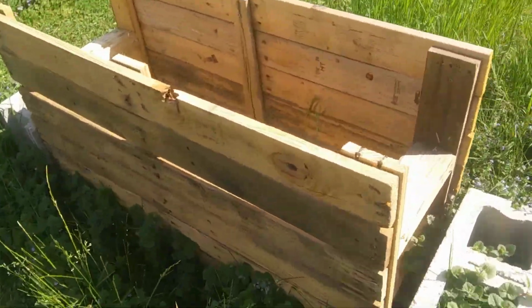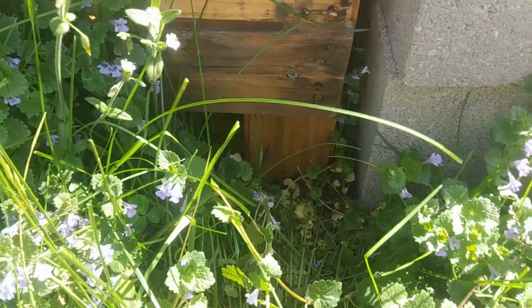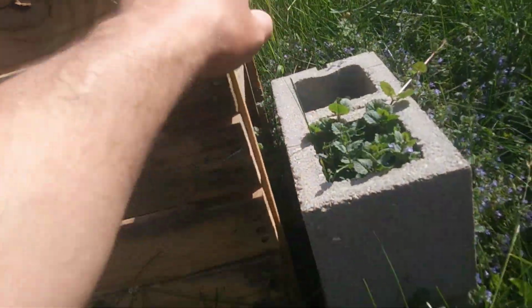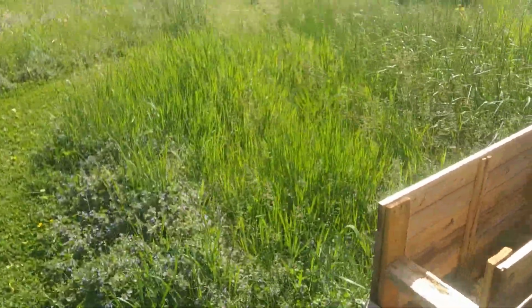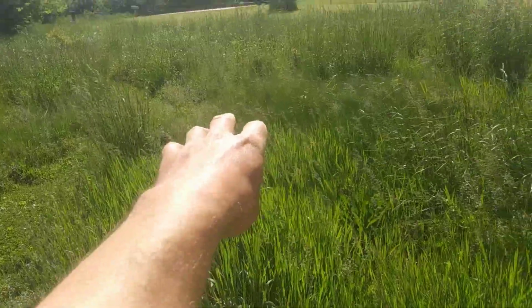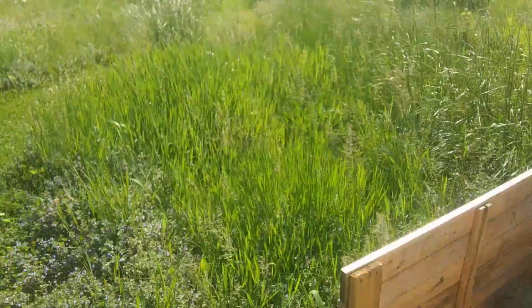It has legs underneath here, so I'll actually pound this down into the ground and then probably add one more block so it's level-ish. But the idea is go inside, sharpen up my scythe, and then for this area right about to here, about half of this area, I'm just going to cut down the height.